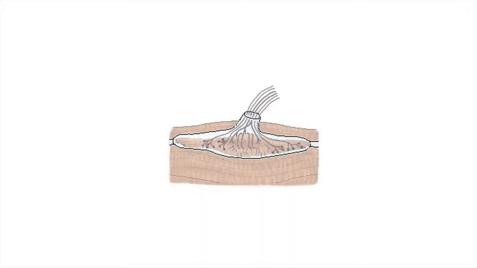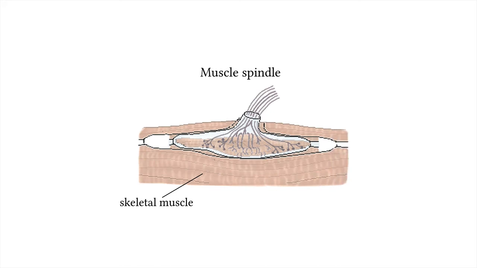Well, now let's discuss the second type of somatic receptors, proprioceptors. There are actually 2 types of proprioceptors. The first is called a muscle spindle. Muscle spindles are mechanoreceptors found in skeletal muscles. They respond to stretching stimuli. So when we stretch out a muscle, we stimulate the spindle. Open up your hand to expose your palm. You are stimulating the muscle spindles within the muscles on the inside of your palm. Whenever a muscle is relaxed and stretched out, either by gravity or by another muscle, muscle spindles identify that.